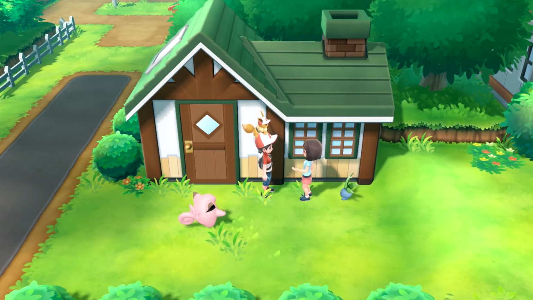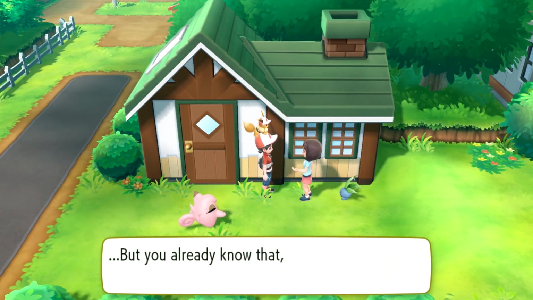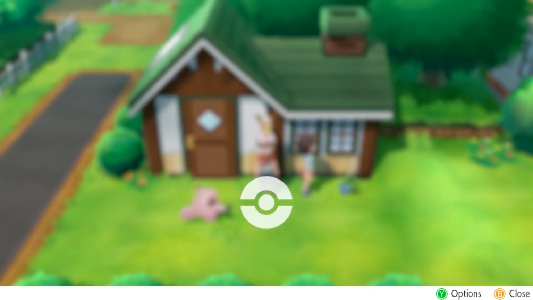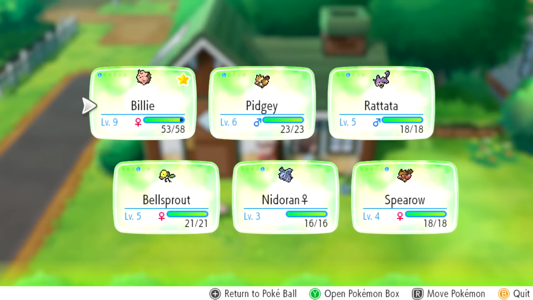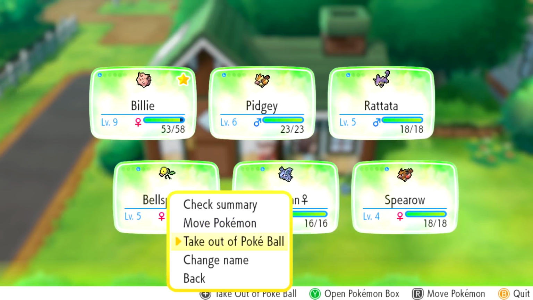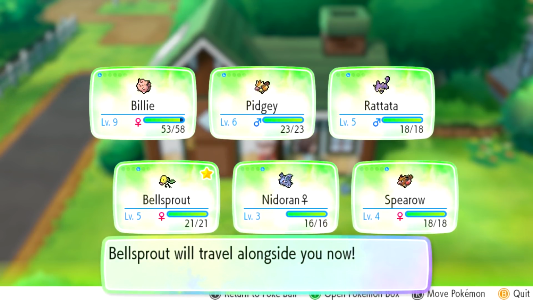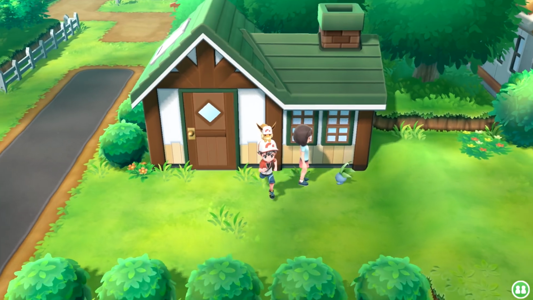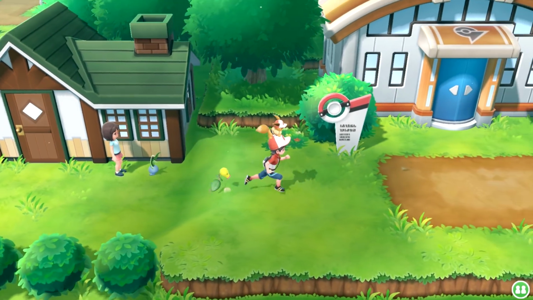And then she tells us that we can take out Pokemon from the Pokeballs. I have already done that with Clefairy, but let me, I guess, show off that feature real quick as well for some other Pokemon. So since she has her Oddish, let's have our Bellsprout right here take out of Pokeball. And you see there's a star along it, so you can easily see who is outside with you. So now we'll have Bellsprout follow us around.